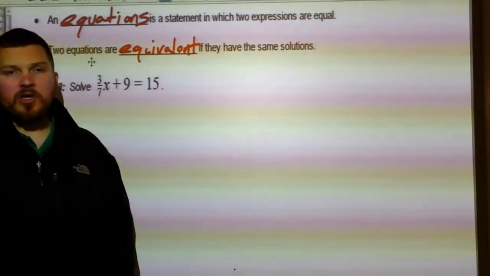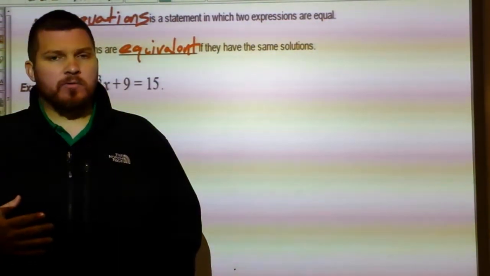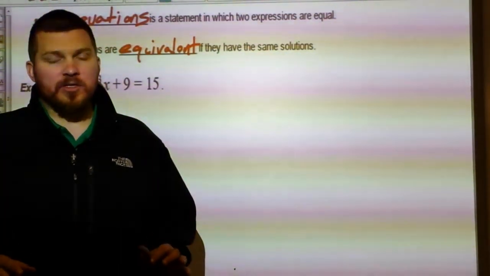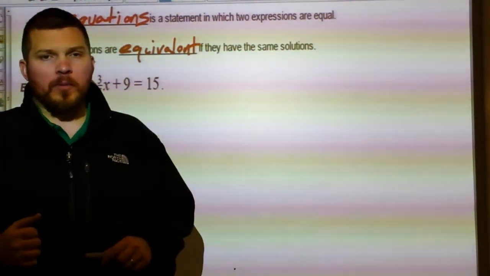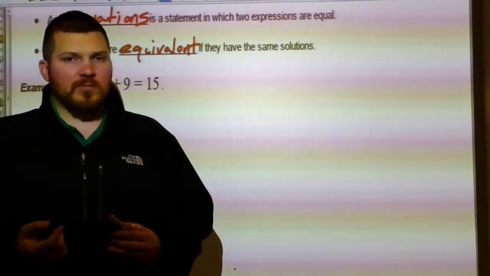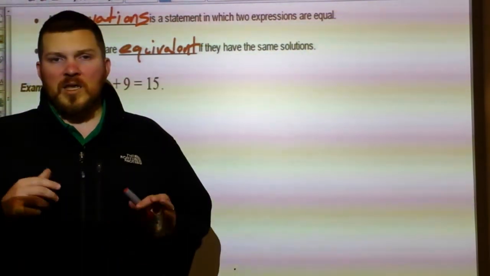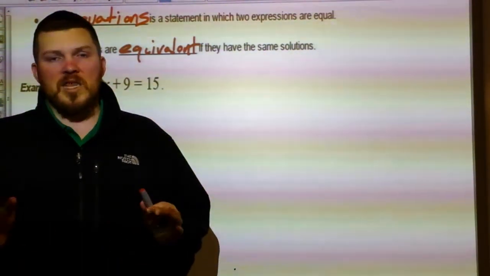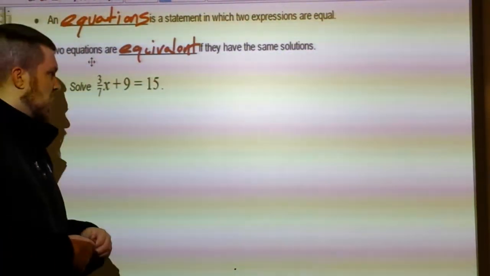Anytime you're solving an equation, your first objective is to get whatever variable you're interested in, whether it's x, y, z, smiley face, whatever your variable is, you want to get it by itself. And we're going to do that by the reverse order of operations. So reverse order of operations is add and subtract comes first, then multiply and divide, then we're going to take care of any exponents or powers, and then last thing we would take care of is any parentheses. Okay, so reverse order of operations. Make sure you know it.